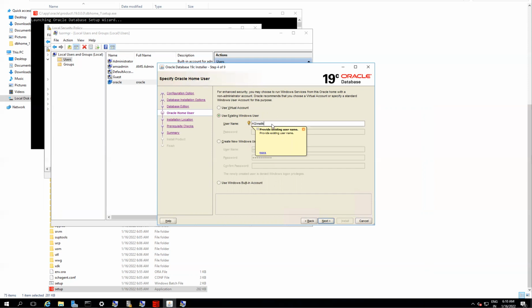So you're going to use your service account which is coming from your AD. Either you can use this built-in, or you can simply use your Oracle local account that you already created, or if you want to create your own account, you can create one using Win and then rubric. You can go with Oracle or HQ Mallik, or you can go with the new create. This is going to be the same: if you go with Oracle or HQ Mallik, it's going to be the same as this particular setup here.